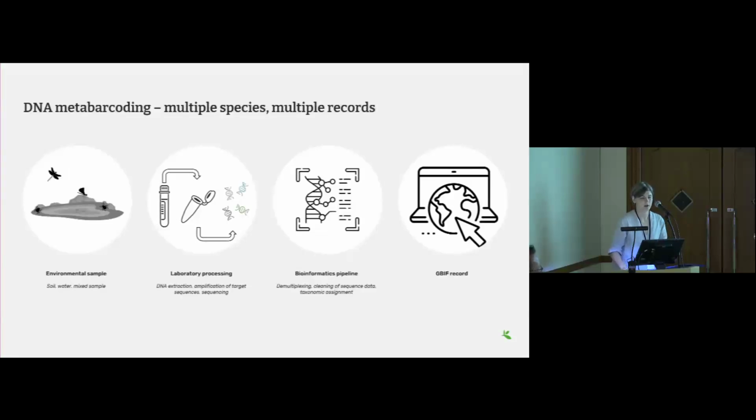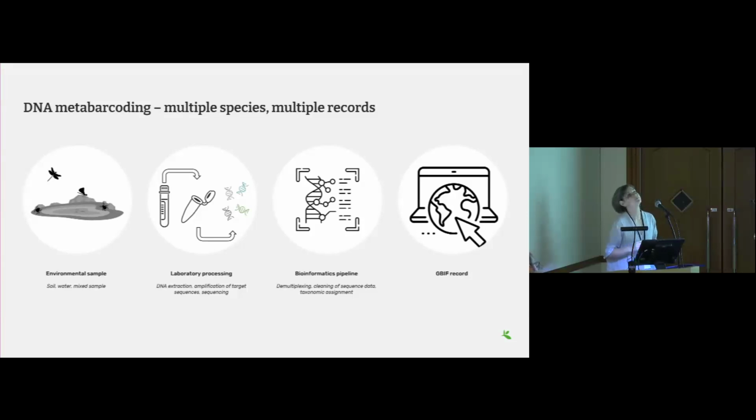In metabarcoding, where you have an environmental sample, you have multiple species coming from one sample. The bioinformatics pipeline, the data cleaning part, is a bit more complex. I should also say you have shorter reads. You have less evidence that this is actually the species, whereas in the barcode reference you usually have longer reads, which basically just means you have more information. And then the shorter reads are usually shared as multiple records within one data set.